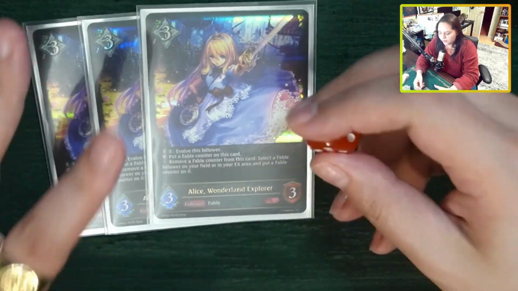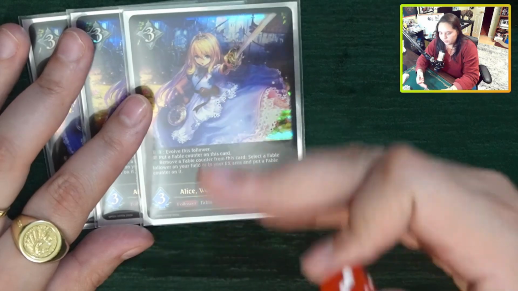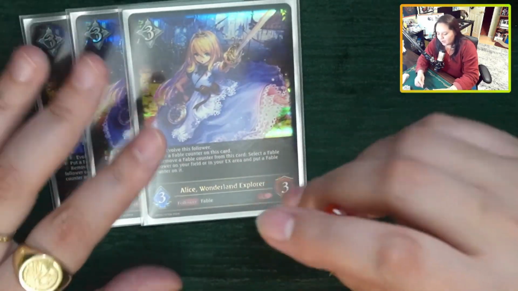There's so many different interactions with this Fable. And by the way, this is what makes the deck kind of complicated, knowing how to work with the EX zone, the graveyard, and the board. On top of your deck, on top of your cards.